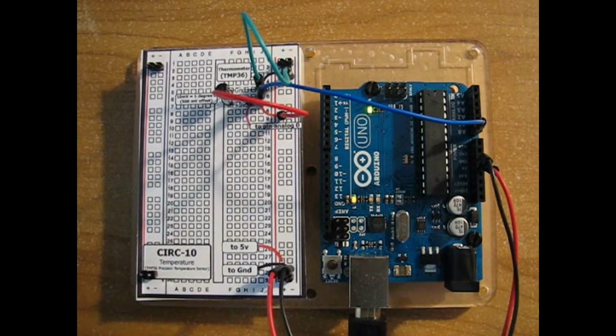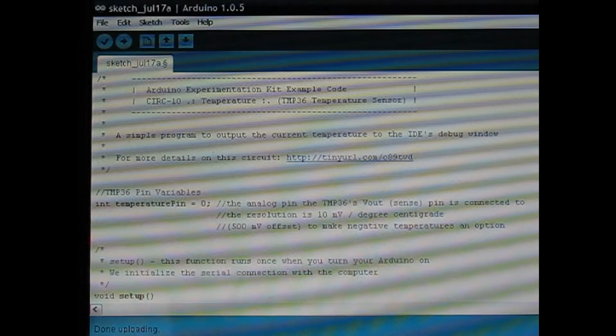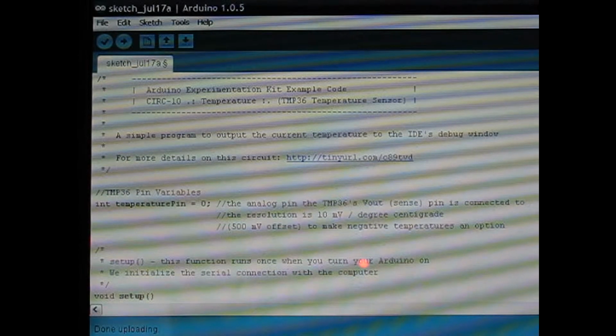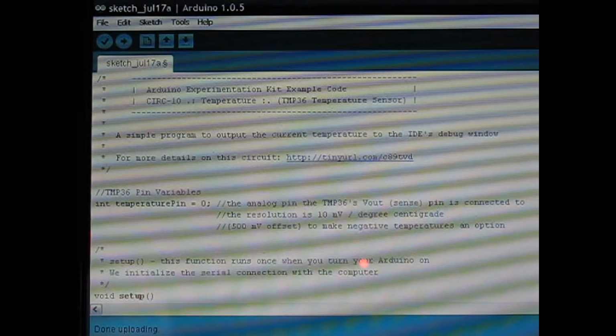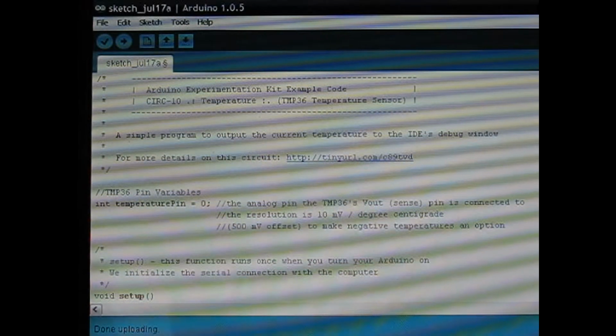Now we'll look at the code. Okay, and here's the code. This TMP36 temperature sensor has a 500 millivolt offset, so at 0 degrees Celsius, the sensor is outputting 500 millivolts. That way it can measure negative or below freezing temperatures. And now we're going to convert the output of the sensor into something that the Arduino can read, and then output that number into degrees Celsius.